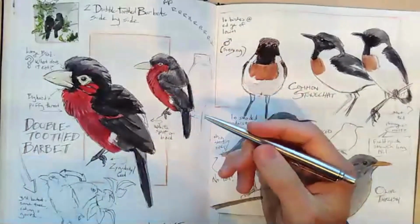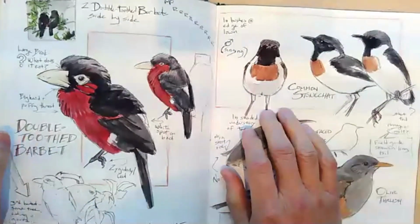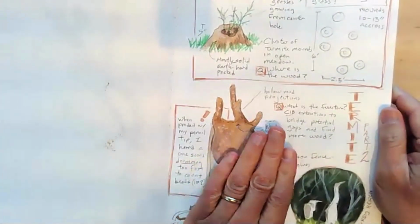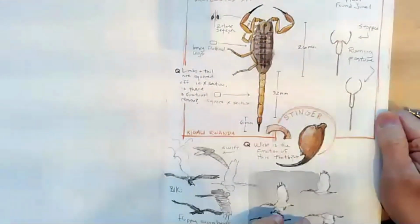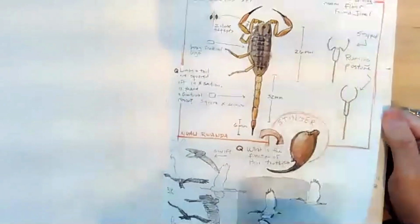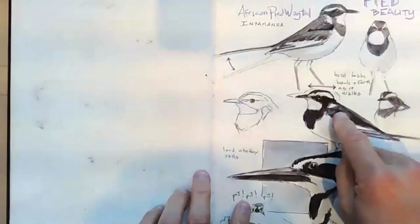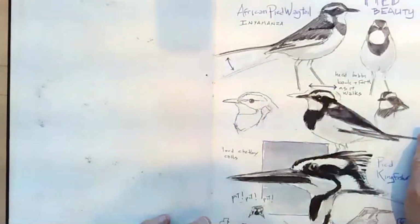I've moved over to using ballpoint pens a lot in the field because they don't smear. I actually started to do that on this trip in Rwanda. If you look at the start of the book, everything is in pencil. And when I'm working in pencil, I can't draw on both pages because this page will smear over onto this page. And so, that's that big scorpion that I found in our apartment. And I realized I'm going to run out of paper on this trip. But you see how much this pencil smears over onto this side, all this stuff, that's pencil from here. And I was thinking, oh no, I'm going to run out of paper.